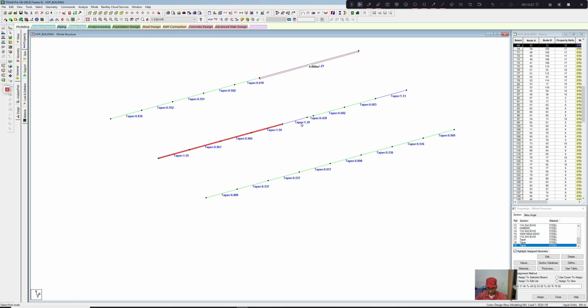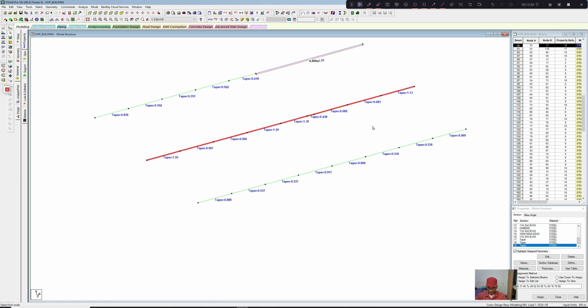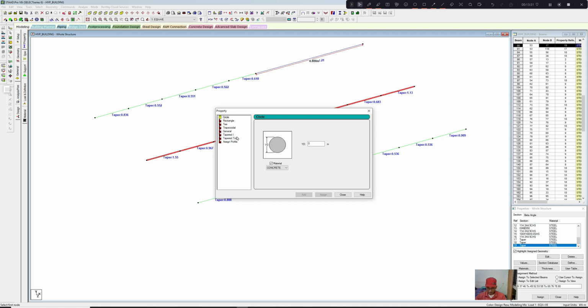Select this member. The maximum ratio seems to be 1.59, so let us define its bigger section. Our last section was web depth of 300, so let us take the web depth as 350 and flange thickness as 10 mm, so our total depth of the beam will be 370 mm. 0.004, 0.370, 0.15, 0.010.